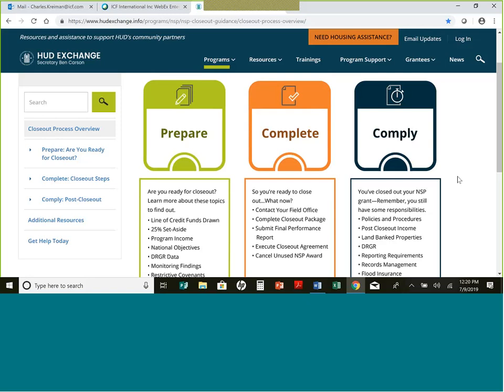Obviously, it's not an authoritative interpretation and resolution of a question like you can get from HUD, but certainly they can give you a lot of background, and I found that the experienced people are more than willing to spend their time helping new folks, either new to the agency or new to NSP, to bring people up to speed.